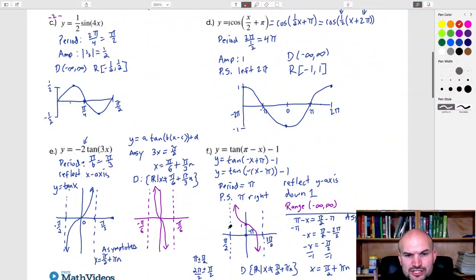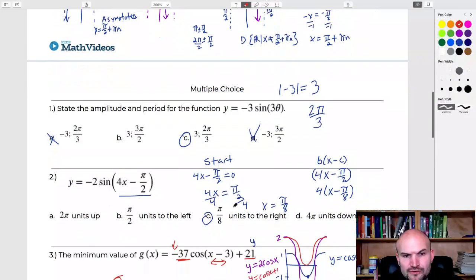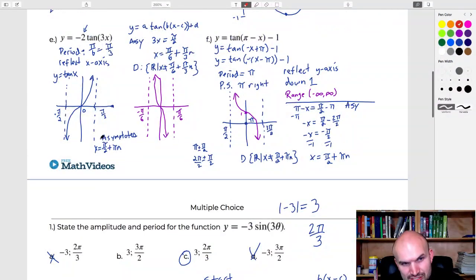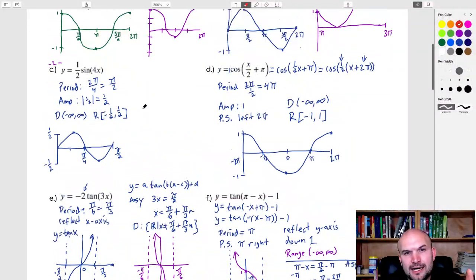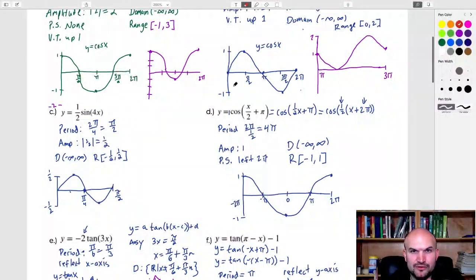But just to kind of review the major concepts for you guys, it's really making sure that you understand the parent graphs for tangent and sine and cosine. And even though you might not graph, or at least I require my students to graph, I think just understanding what these characteristics do, as far as the stretching, compressing, shifting left or right, is going to help you understand what the new graph would look like, even if you don't have to graph it. And then in addition, the period, the amplitude, domain and range, these are all vocabulary that is going to keep on coming up, especially in the class, which will be helpful.